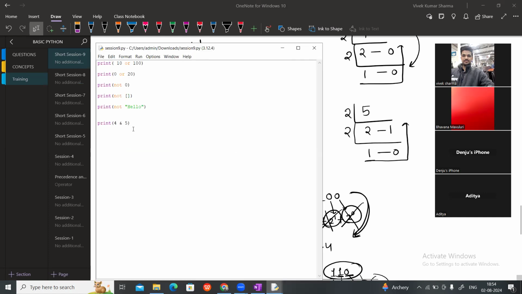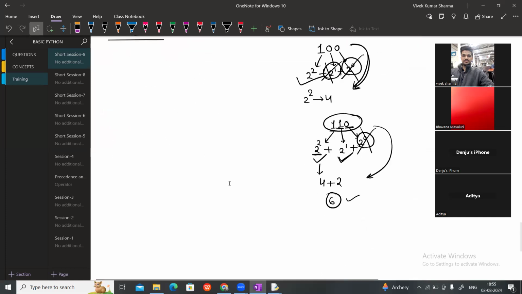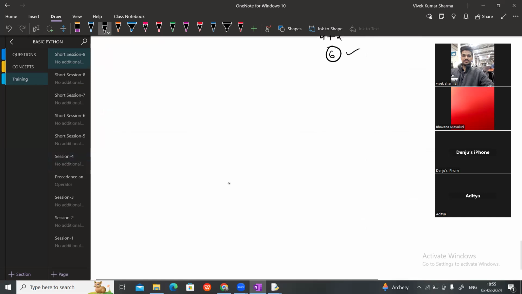So we don't have to use this AND operator. This is a logical AND operator, right? We have to use bitwise AND. This is the bitwise AND, right? So here in this case, we will get 4 output. Now, second part is bitwise OR operator.